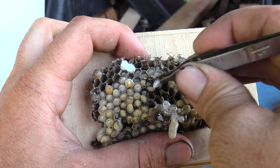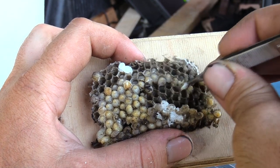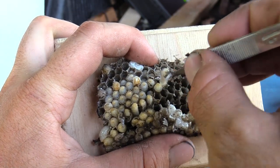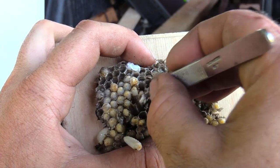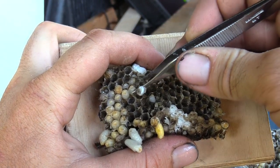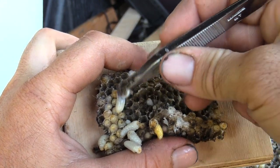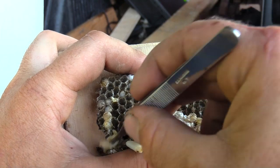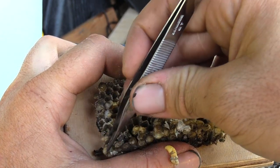You'll notice that a lot of these comb pieces are kind of in pieces just because of how this particular species, Yellow Jacket, makes their comb. They make them in long, kind of unstructured, non-uniform sizes and shapes. The cells are all the same size, but the shape and structure differs from one to the other. They're pretty prone to falling apart if one part gets compromised. Since I cut one bit with the Sawzall, a lot of the support structures might have been in the center and not on the ends. So when you cut off the ends, the layers kind of fall apart.